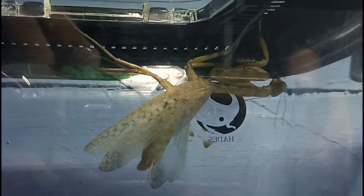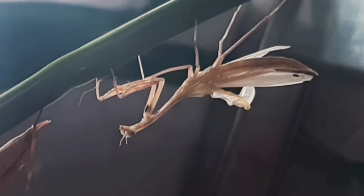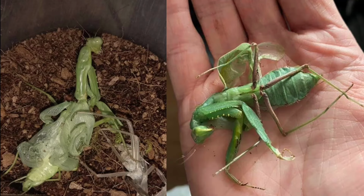Before anything else, let me just show you what a bad molt or a mismolt looks like. A bad molt or a mismolt is the failed shedding of the exoskeleton of an invertebrate. They can still breathe, they can still eat, but in some cases, the worst cases, you can just definitely euthanize them or end their suffering. And now we're gonna talk about the causes of the bad molts or the mismolts of your praying mantis.